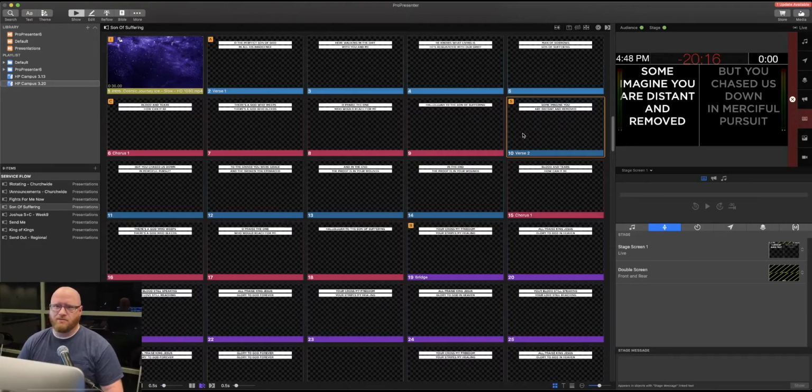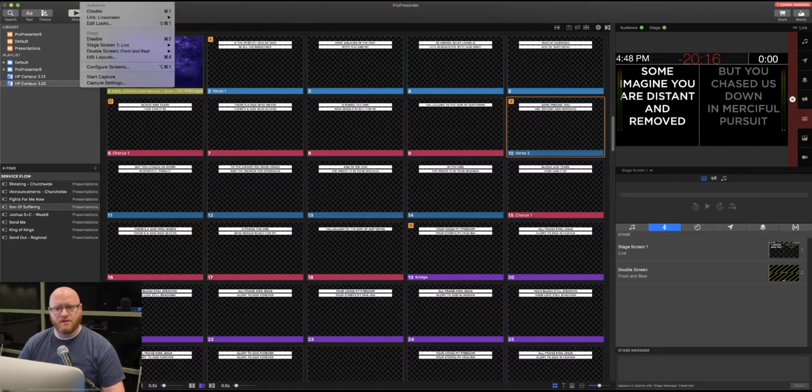Also on our stage display, we have other elements. As you can see, there's some timers and clocks and stuff. These are things that are very important for the way that we run our services. So let's look a little bit more into the stage displays. I already showed you how you can make a change in the lower right in our show controls to indicate the stage displays differently. You can also change those screens under the Screens tab.